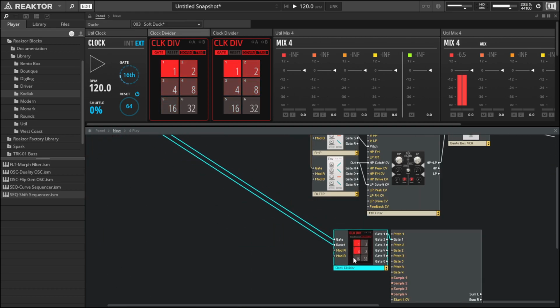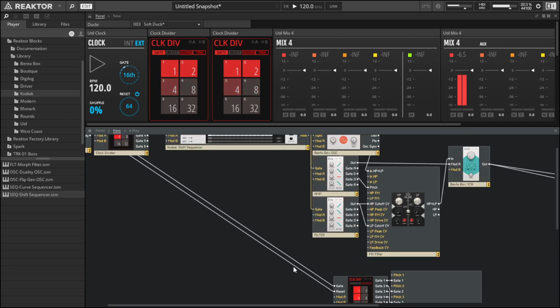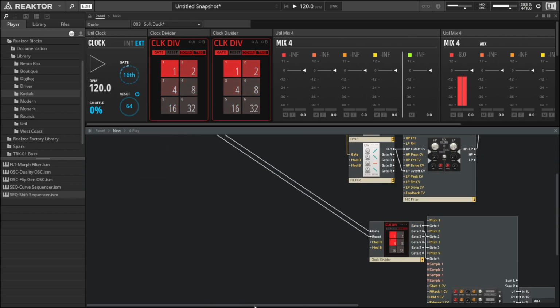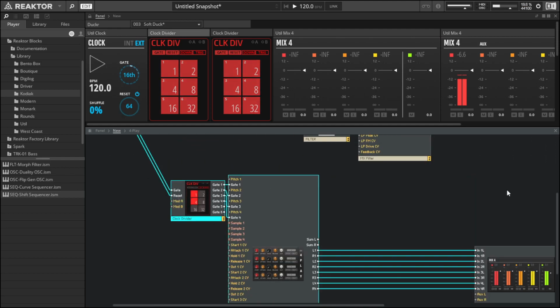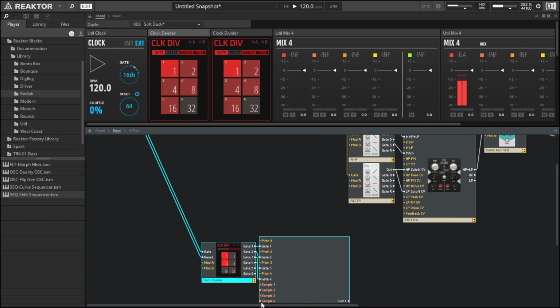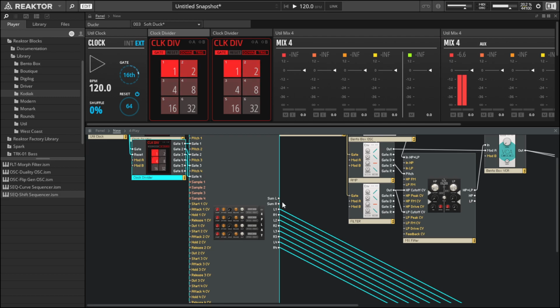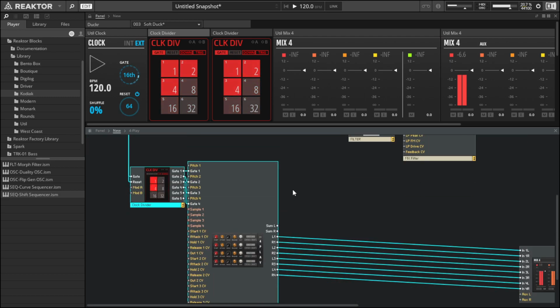Let's do gate 2, 3, 4. I guess actually we'll bring these back so we could process the drums on a per sample basis. Is this lined up? There we go.